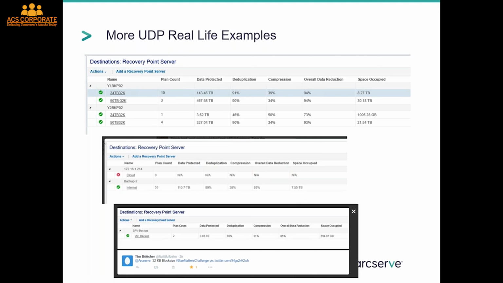We had another customer. We've got actually one customer that is a major global provider of payment processing and billing services. We can't name their name for legal reasons because they're not a reference account at the moment. But they're backing up over 700 terabytes of data. And they've got 23 terabytes of data in their data store. I think it's about a 97% data reduction.